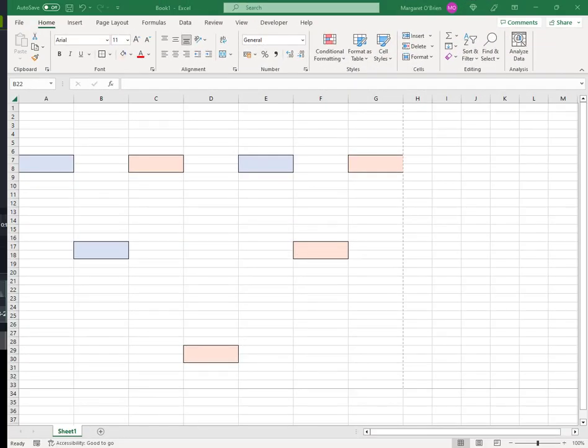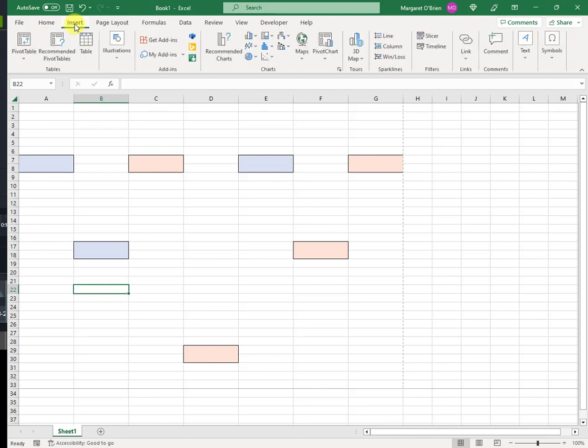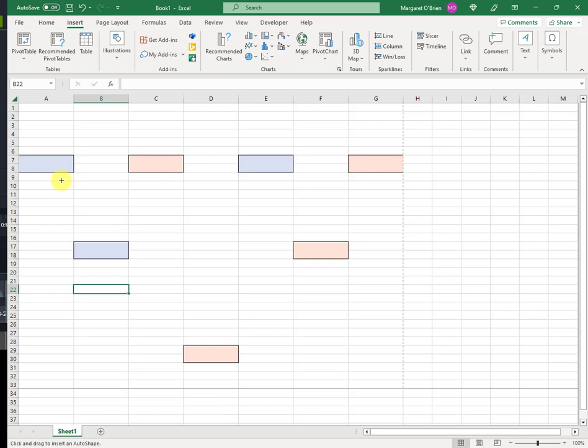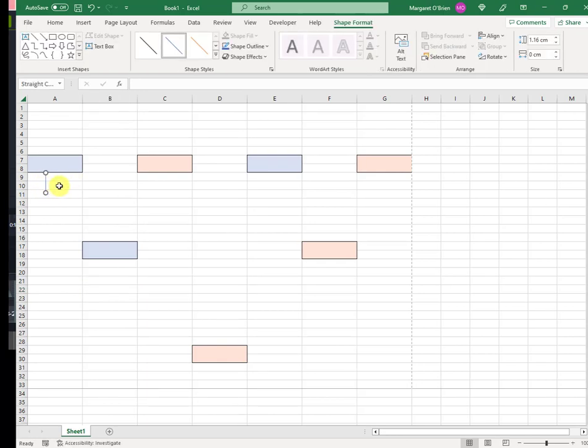To draw lines in Excel, we use what's called the shapes feature. So we insert a shape onto the page, and then we can position it and size it correctly. So go up to the Insert tab, Illustrations, Shapes. We want the lines. I don't want the one with any arrows. I want this straight line. Just click that and then put your cursor roughly where you want to go and just draw a very short line. Don't worry about the length for the moment.